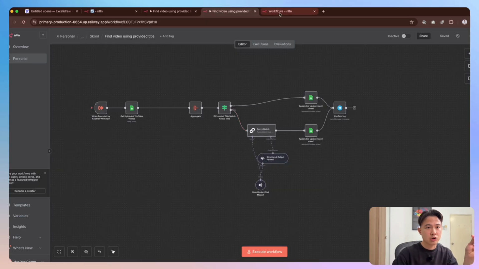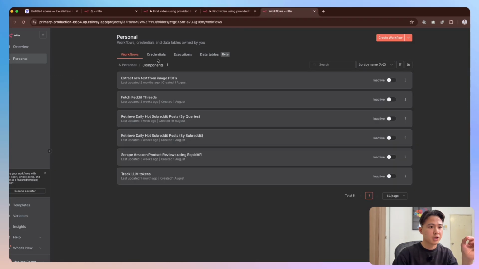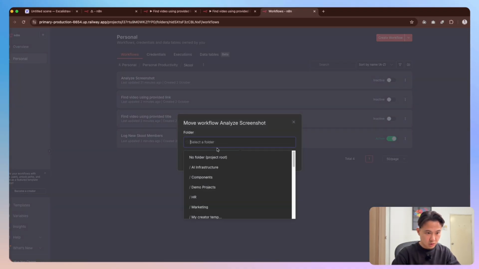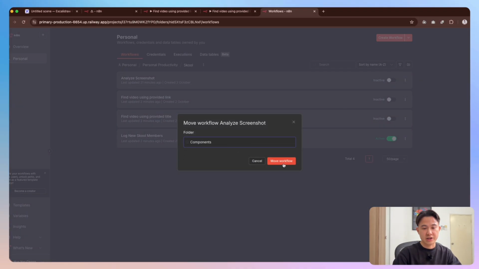So let's say I think that analyze screenshot can be reused and I want to store that in a dedicated folder. What I can do is just move this to components, and move the workflow over there. So next time when I'm implementing a new workflow, I can always look at this components folder and just use any existing sub workflows that are already ready.